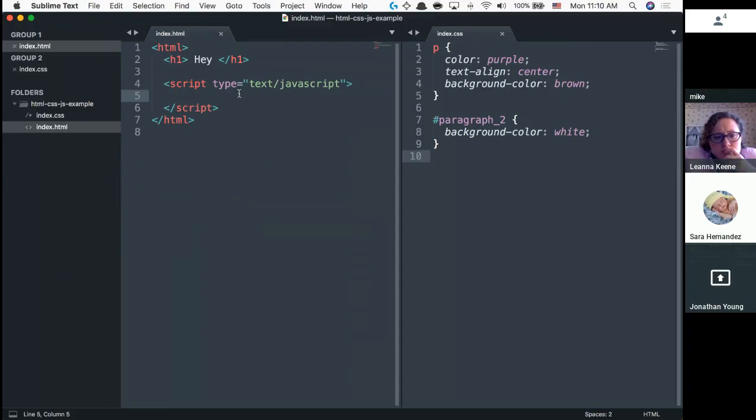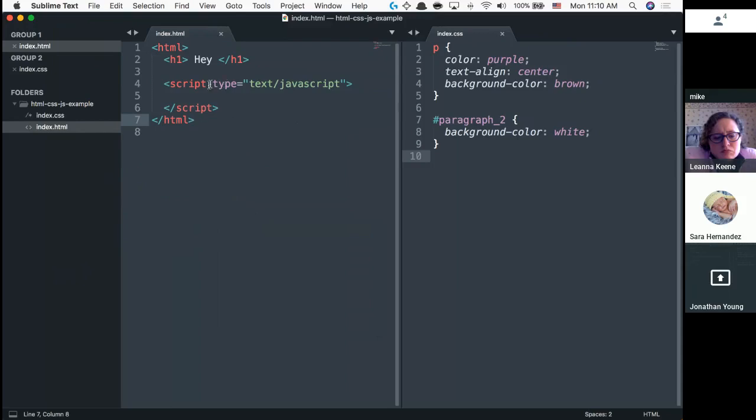Some things to think of in general is that when you're talking about JavaScript code that's going to execute on your HTML, you have two options. One is you're going to put it at the very bottom of your HTML document, like at the very end, right before the closing HTML.